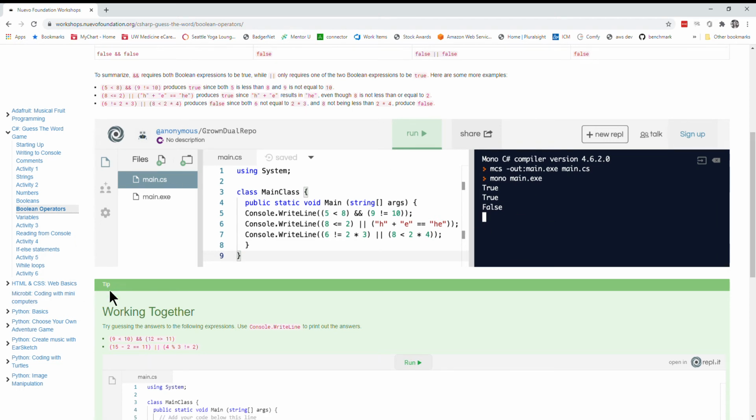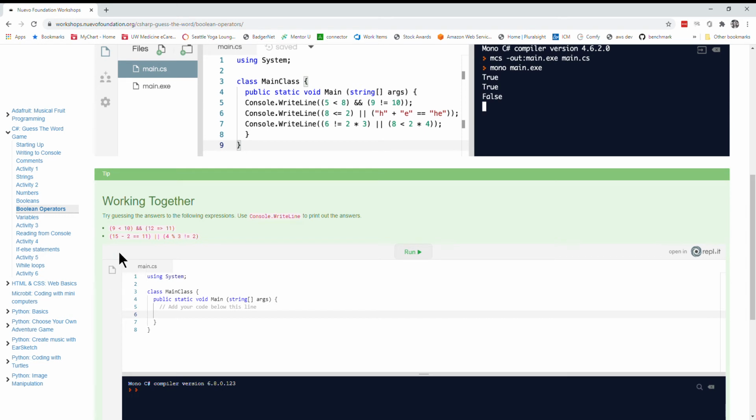So let's take a look and see if we can work through these problems. We're going to guess them first, and then we will figure out if we are right. So console.WriteLine, and I'm going to copy and paste once again so I don't have any typos. Okay, so 9 is less than 10. We know that's correct. So we're going to say true, and then we say and then I believe actually this is written wrong. It should be greater than or equal to like that.